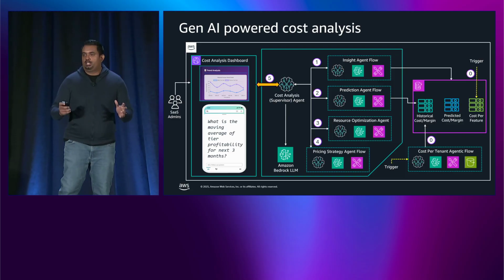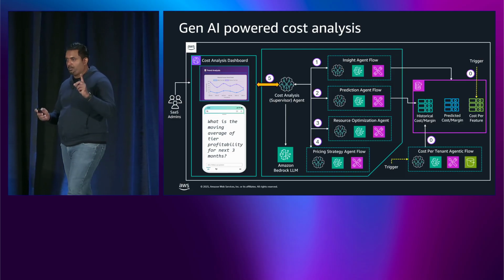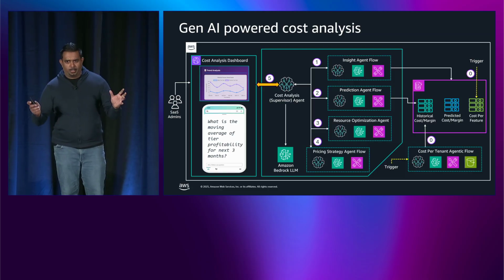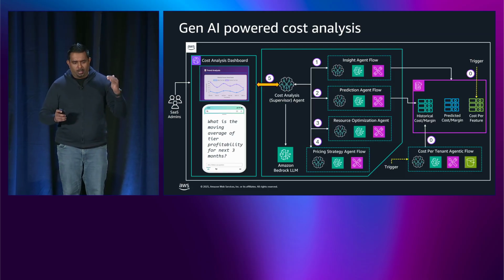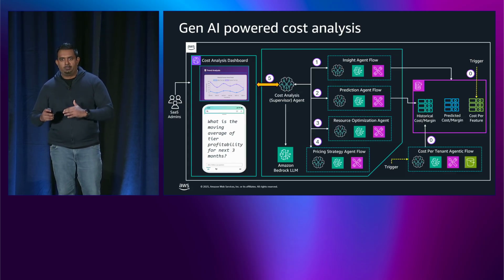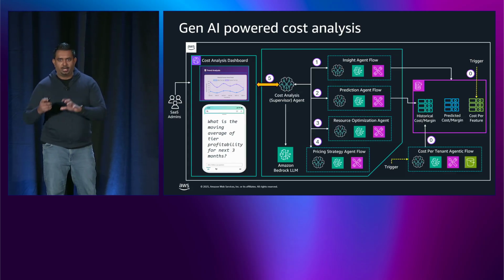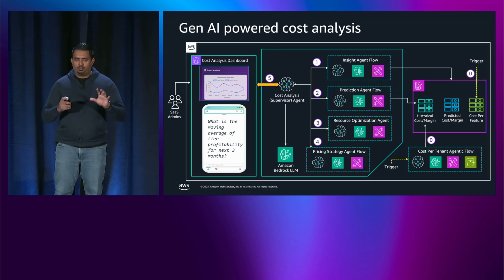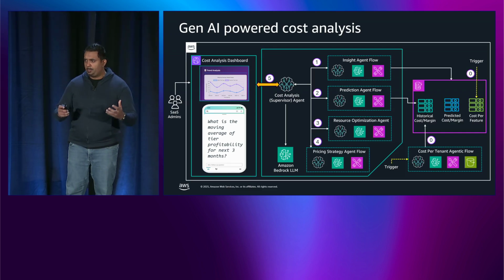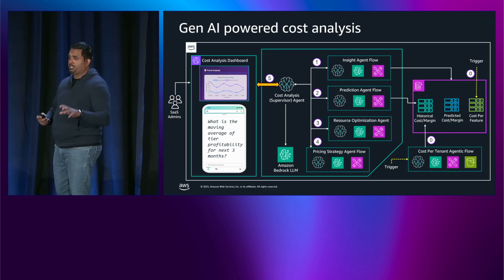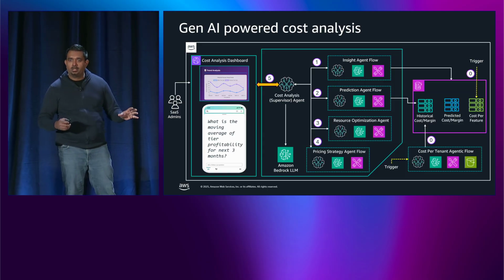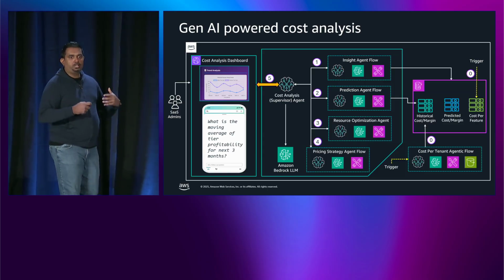Now, whenever you are building this for your SaaS application, I have two recommendations. Number one, you don't have to start with everything, right? Start small, but have an extendable architecture so that you can keep on adding new features, new agents, without being worried about how to integrate that into the SaaS architecture. And then work backwards from your business requirements so that you know what you need from the front end, whether it's a dashboard or an AI bot or something else, so that you can prioritize the relevant agentic workflow at the back end. I hope this will help you to start off with your cost analysis workflow in your SaaS application.